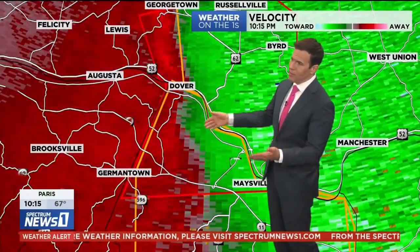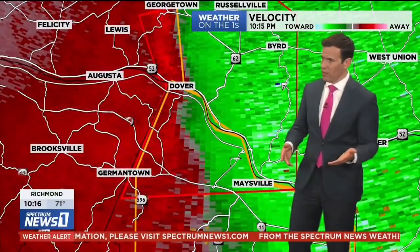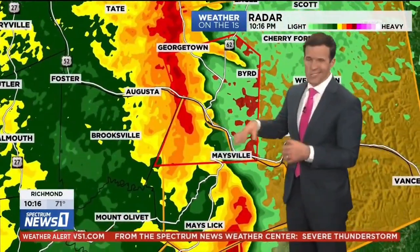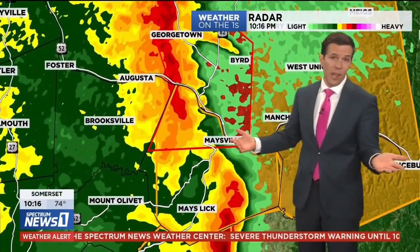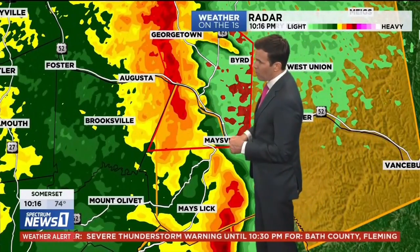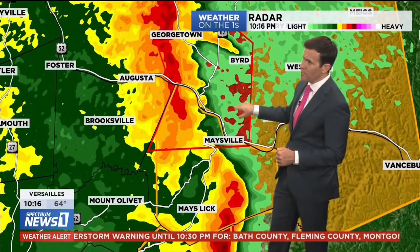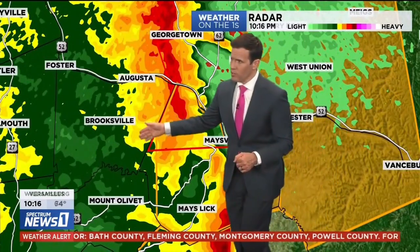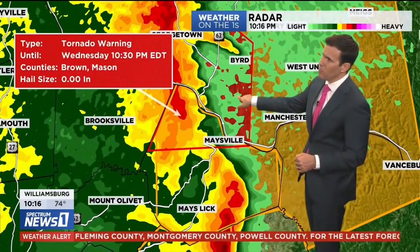Right. Yeah. I mean, in this, again, because of its history, I think is a lot of the reason they're probably going to let this one ride for a little longer, because it has been rotating off and on for over an hour now. It's been a pretty persistent storm, so they're going to let this one ride on out as it continues to push off to the east. I believe this warning goes till 10:30, correct? The back edge one expired, yes, at 10:15. They're keeping this one going to 10:30.